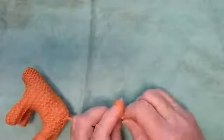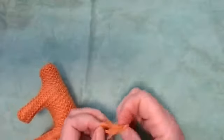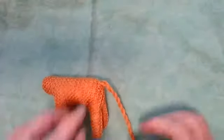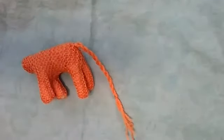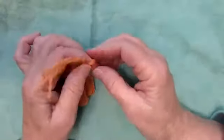I'll make a knot, so this is clearly going to be way too long, but it's better too long than too short. This is an overhand knot, and I'm going to let go now, and it becomes a nicely twisted tail. So this is where you can decide to make it shorter. You can make it shorter, you can't make it longer, right? So I'm going to decide that the tail should be about that long. I'm going to put another knot there.